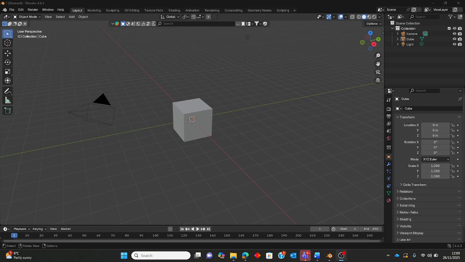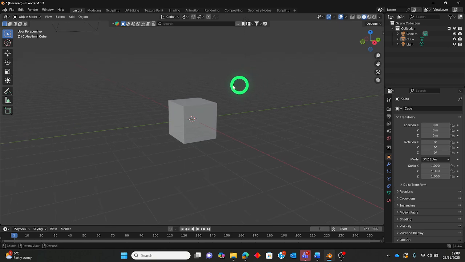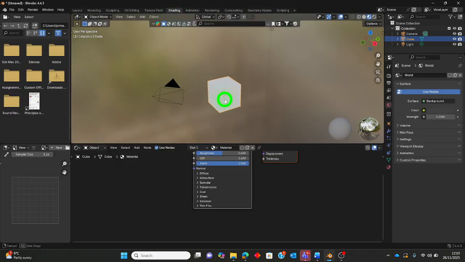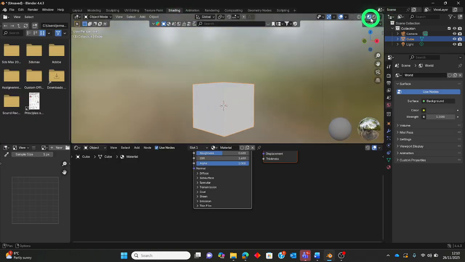Hello. Okay, so in this session, what we're going to do is a quick texturing tutorial and how to first paint textures in layers, and then also to use multiple images and layer those as textures. Okay, so once you've got your cube, you go into the shading panel. Here, it would change to your viewport shading.